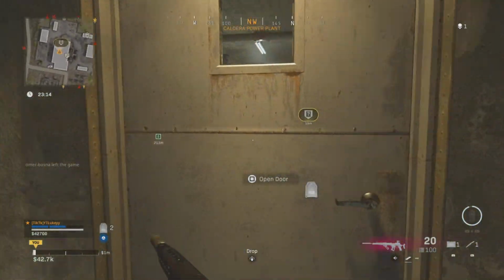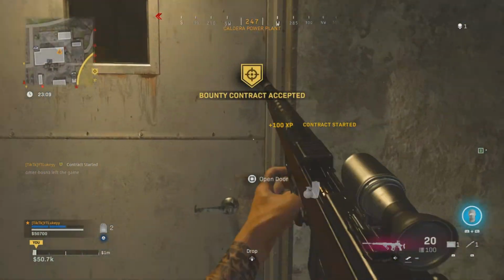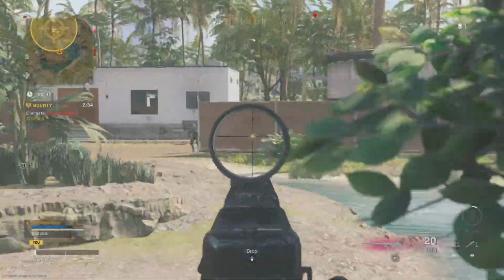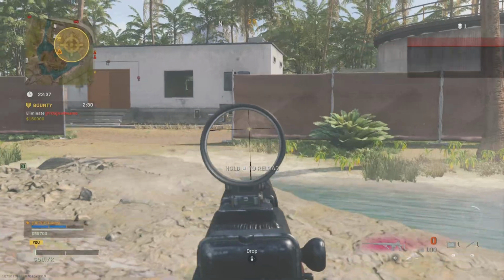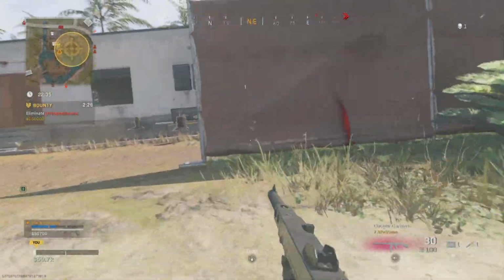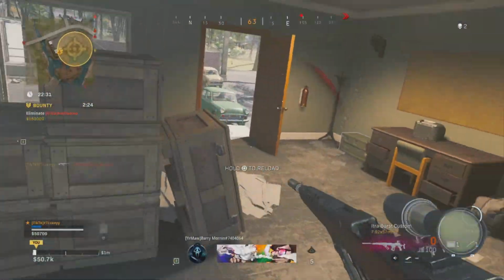It could be a bounty, it could be a supply run contract, it could be a recon contract, but as you guys can see, this time when I grabbed it, it was a simple bounty contract, and a bounty contract is pretty easy to complete. All you need to do is go ahead and kill the bounty and you'll be rewarded with weapon XP.